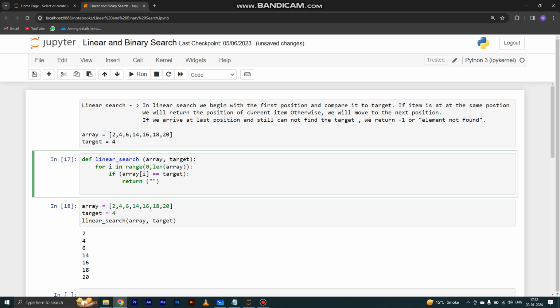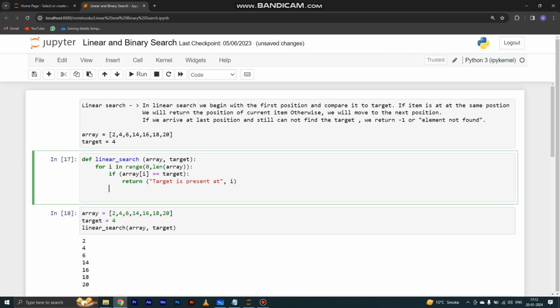So we will return something like target is present at, and then the position. What is the position here? i, right? We want to print the index of the array, the position of the element in the array.